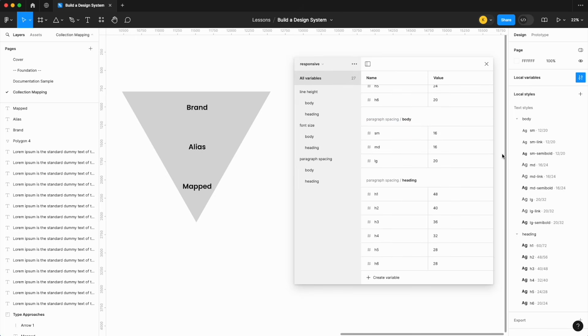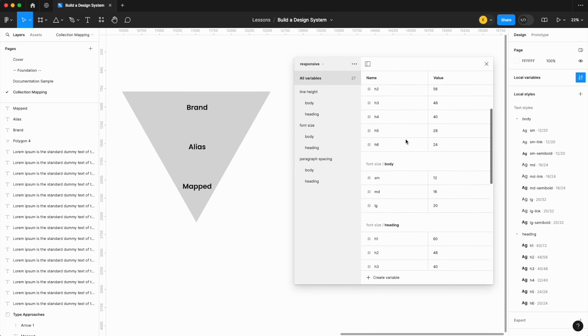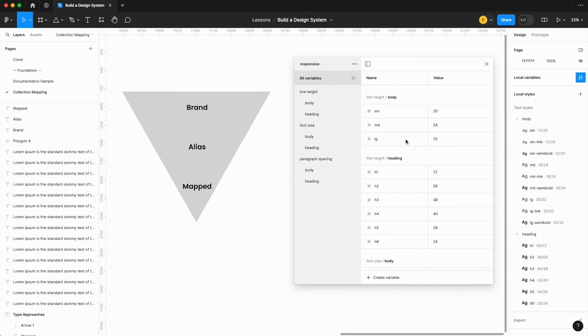Okay, so now let's go ahead and build out our spacing variables. And this might make a little bit more sense as to why we call this collection responsive, because it's going to contain all the elements that are going to adjust based on our type of mode. Anyways, we'll get to that a little bit later on. So it's not specific to your type anymore. We're adding something that we're just going to call spacing.